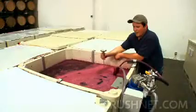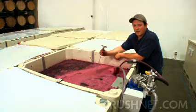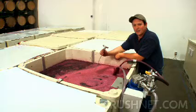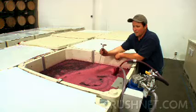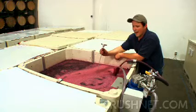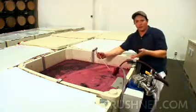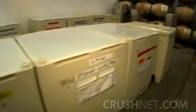A lot of people wonder how you maintain temperature control when fermenting in bins. We don't have shiny stainless steel tanks with glycol temperature control like traditional wineries. Here everything is done in one-ton tea bins. The ways to control temperature are: one, doing this pump over like we're doing here; and two, using our cold room, which serves a good purpose for fermenting our white wines and maintaining that 15 degrees Celsius temperature range.